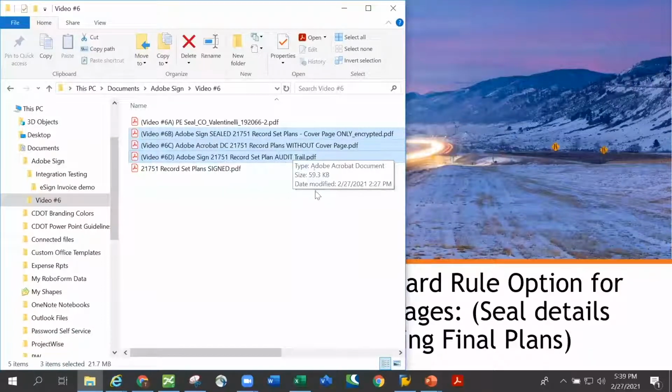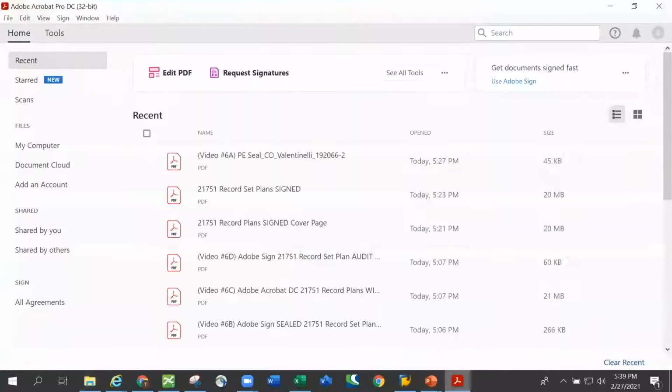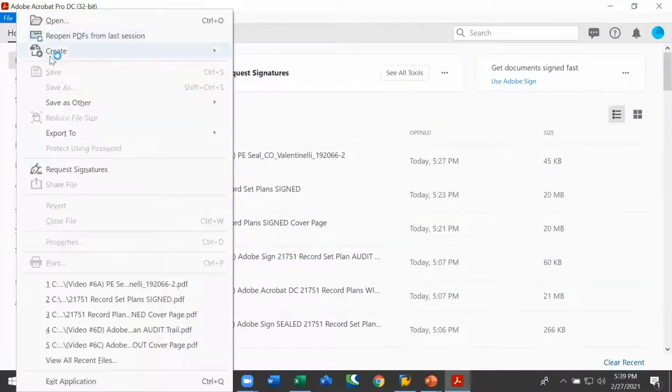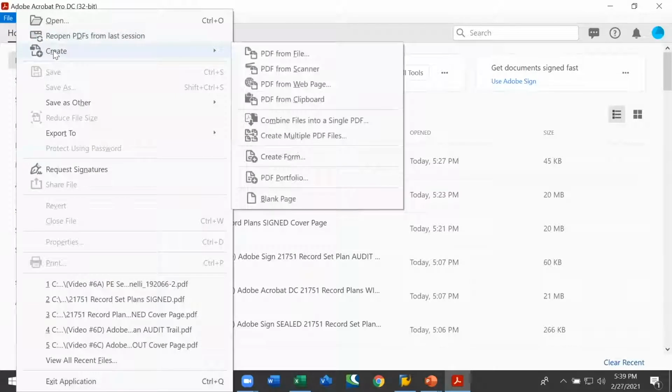So you have to open up Adobe Sign first. That's down here in the lower right. And then the next step is you click on File here, and you say Create. That's the key. You say Create PDF Portfolio. There it is right there.